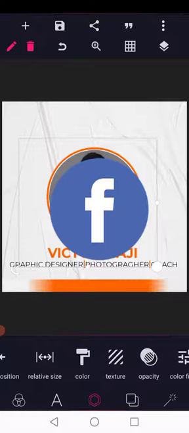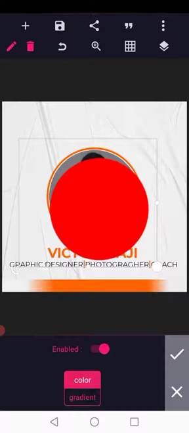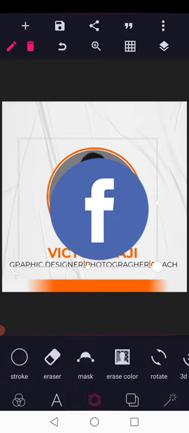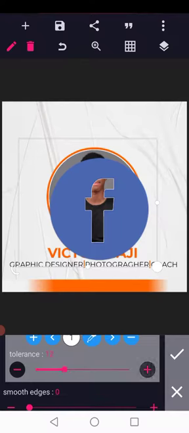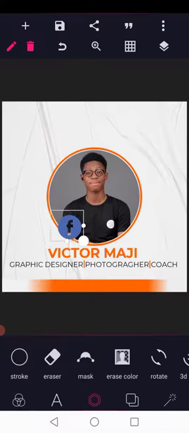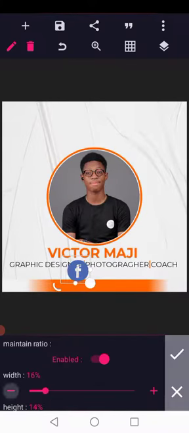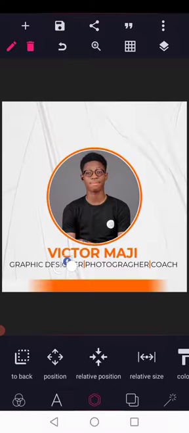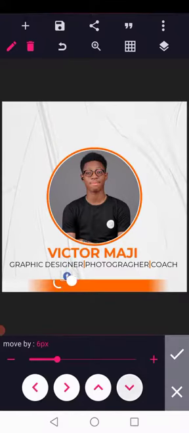Because we have to remove the color first, we have to erase the color, because if not, look at this. We want to put color to it. It covers everything. It changes to red or any color you want. But we want the Facebook logo to be there. So we'll come to erase color. Click on erase color and erase it. Can you see that we just tolerate it a little? So we reduce the size very well. It's not something that should be very big. Just like an icon, so it should be very little.